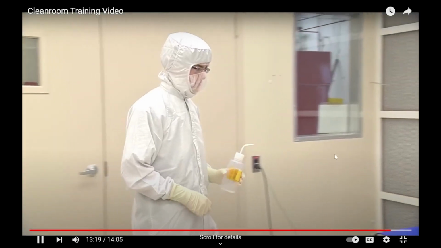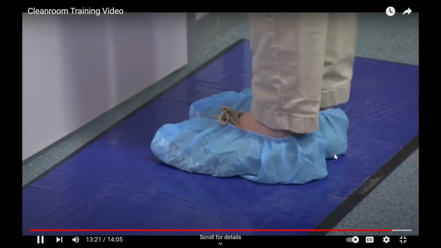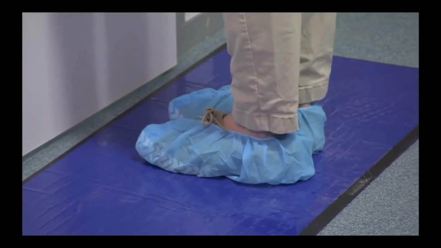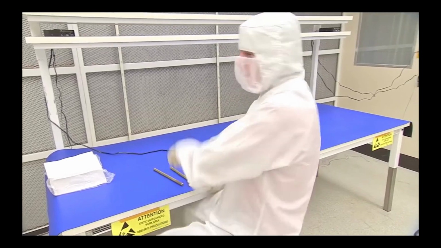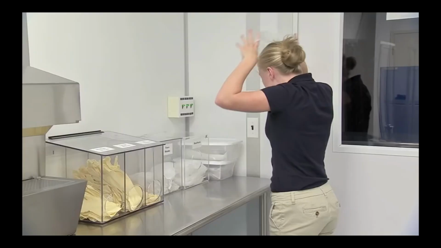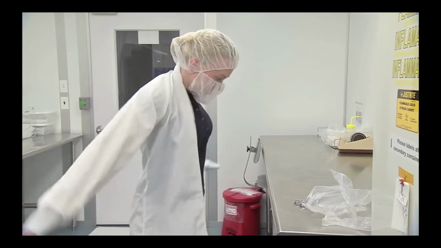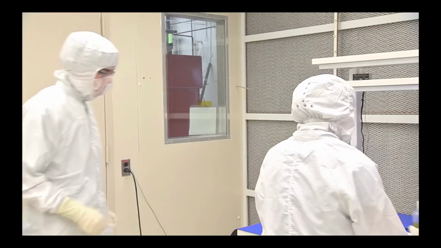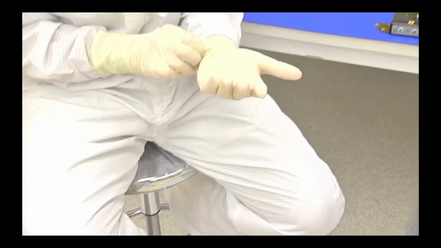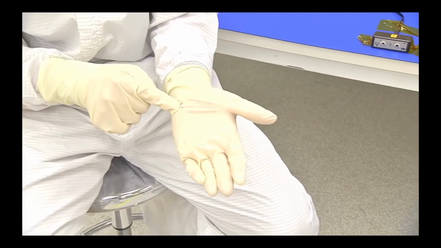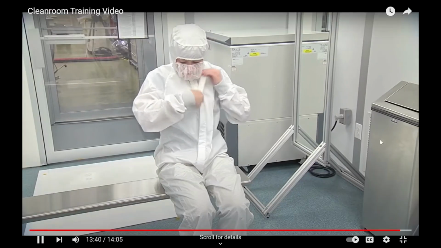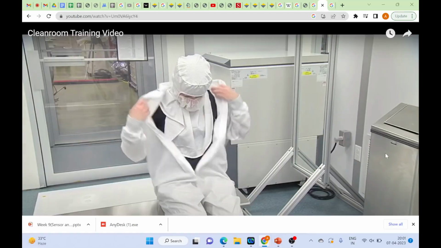To review, practicing proper cleanroom procedures is integral to maintain a cleanroom environment. It helps ensure the safety and success of a given project. When entering a cleanroom, you should dress up from the top down. While in the cleanroom, be sure to move slowly and deliberately and check your gloves regularly. When exiting the cleanroom, degown in the reverse order.